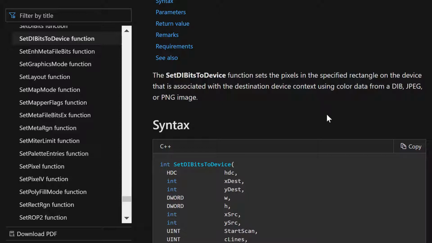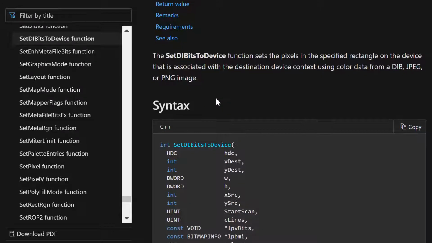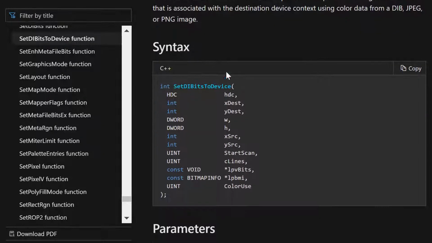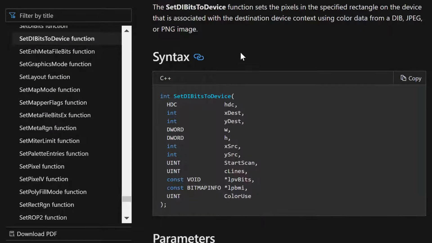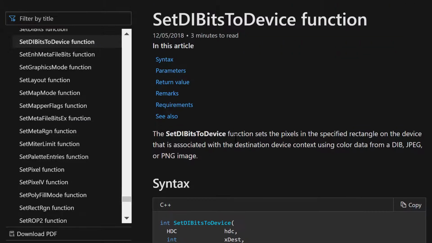Well, we got pixels, and we got a rectangle, and we got a device, and we got a device context. And then we got this DIB thing, which is a device independent bitmap. We technically won't even need to use a bitmap, because it's called SetDIBits.